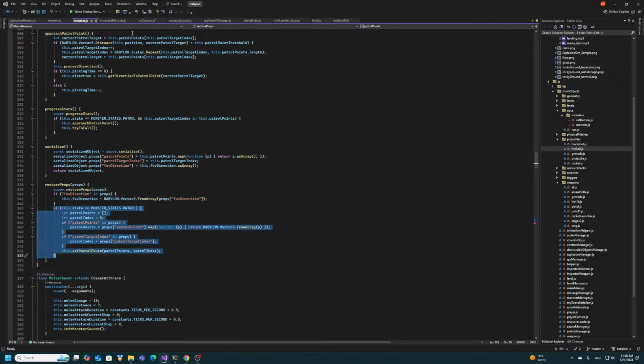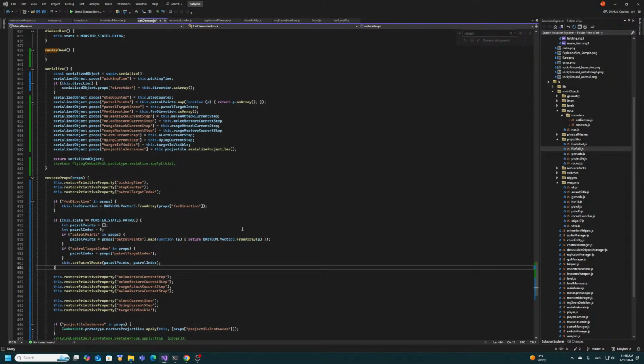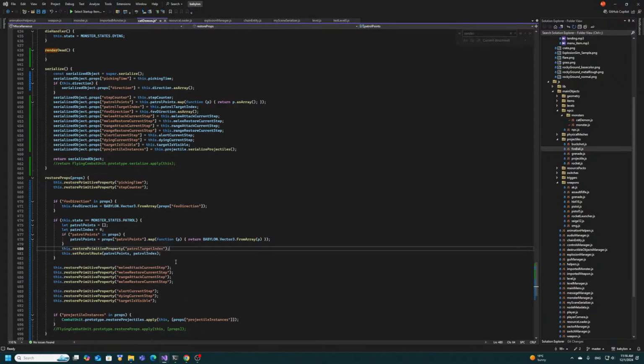Oh yeah, let's copy all this stuff. Okay, if state is patrol, we do this thing, patrol points, and actually we can move this thing here. This is something that's worth testing and debugging later, I guess.